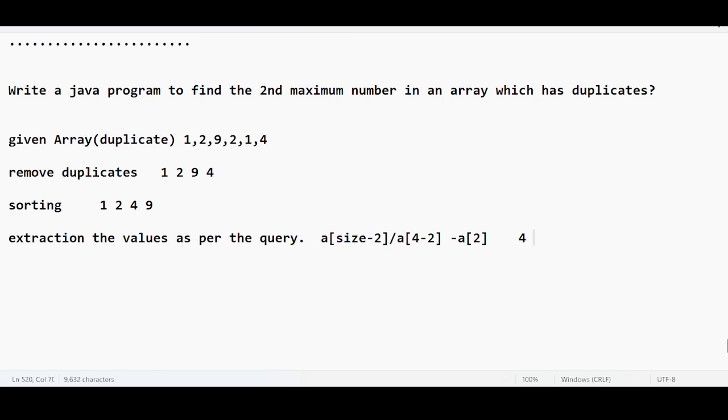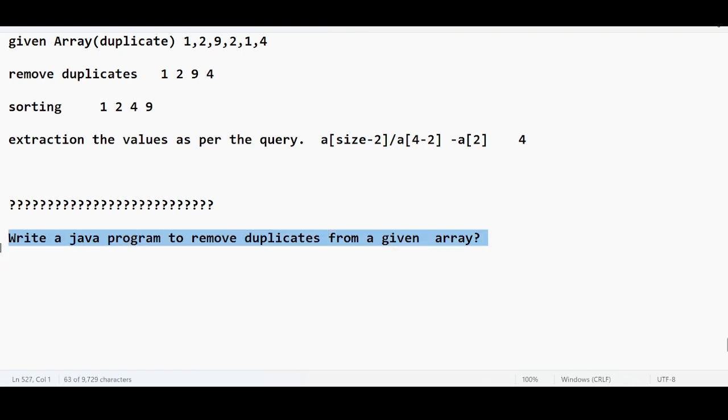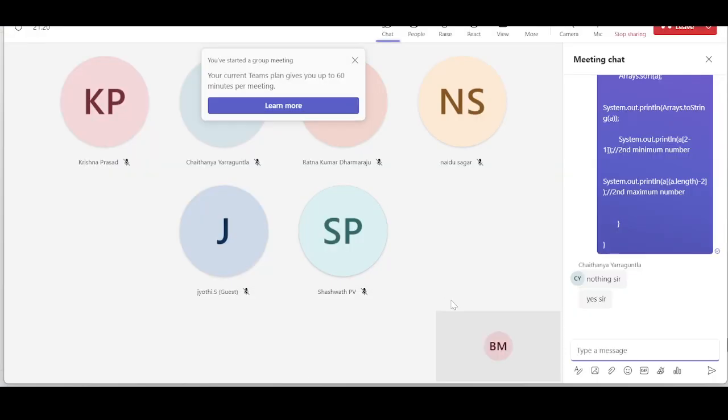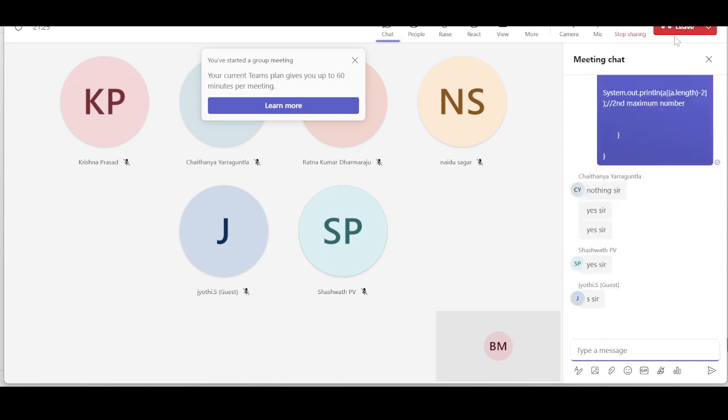You are getting this. But now we have a big question here. We need to find a way to remove duplicates. So write a Java program to remove duplicates from a given array. We need to understand this to proceed further. Are we good to go? Everyone type S in the chat box. Please focus here. I will be giving the algorithm in a good way.